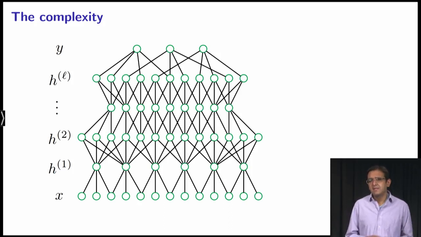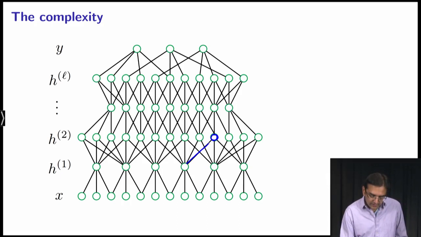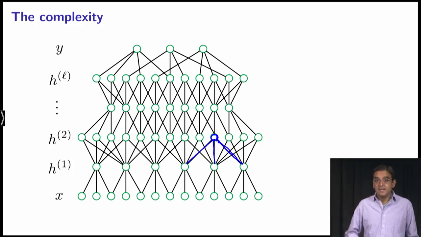Now let's think a little bit about how many parameters there are overall in a neural net like this. We saw that each node is a linear function of its parents plus a nonlinearity. So if a node, for example, has 3 parents, like this one, then it has its own linear function with 4 parameters, one for each parent, and then an offset term. So even if we ignore the offset term, there is at least one parameter per edge of the graph. So the number of parameters in the neural net is at least the number of edges.